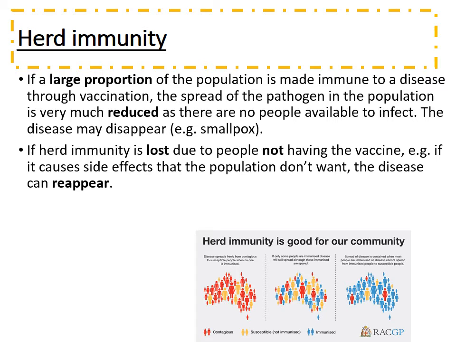So the real danger is when not enough people get the vaccine, and so we don't get up to the herd immunity levels. What that means is that portions of the population aren't protected and sufficient numbers are able to catch the disease, and so the disease is able to spread again.